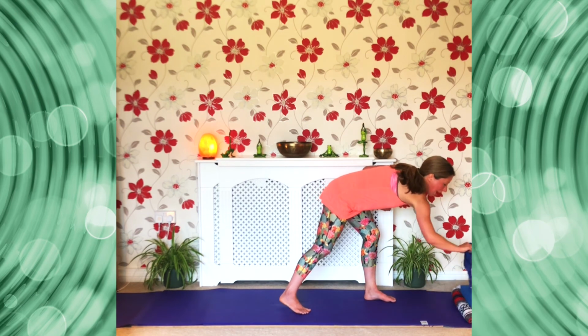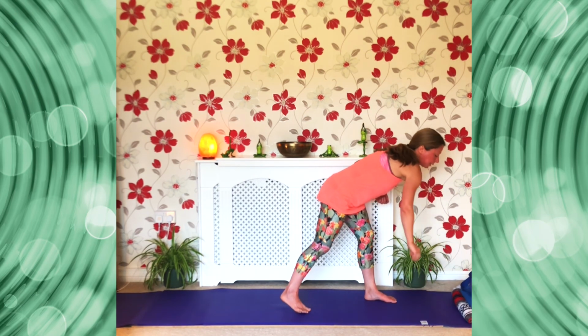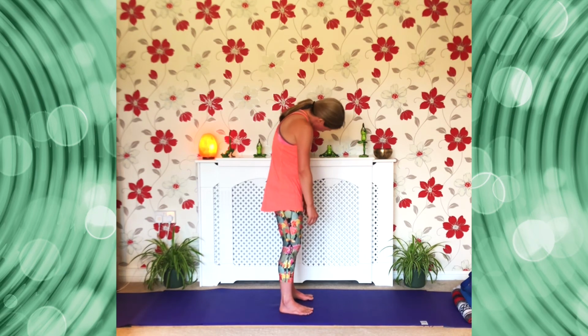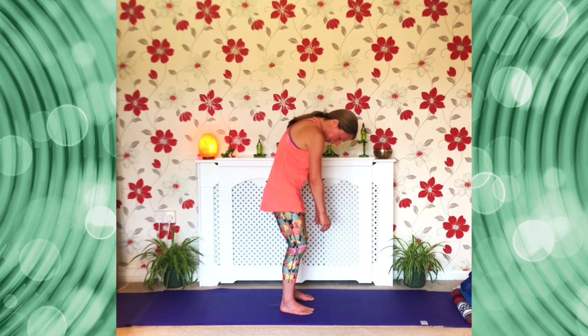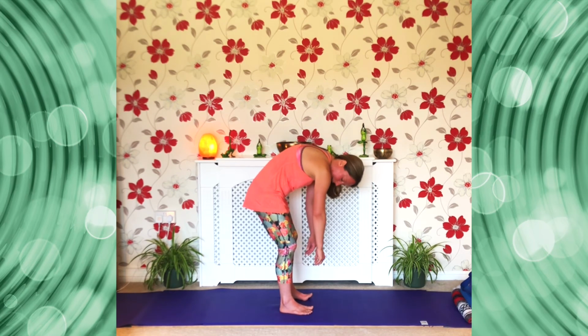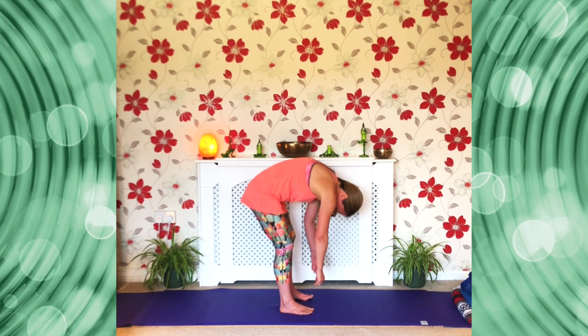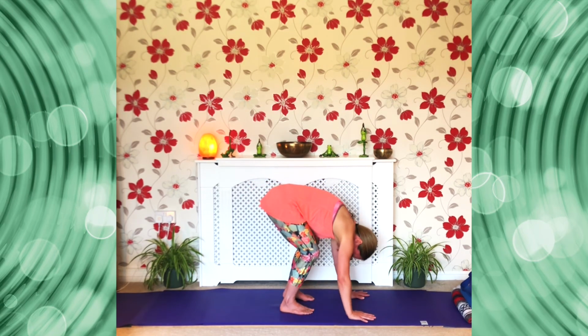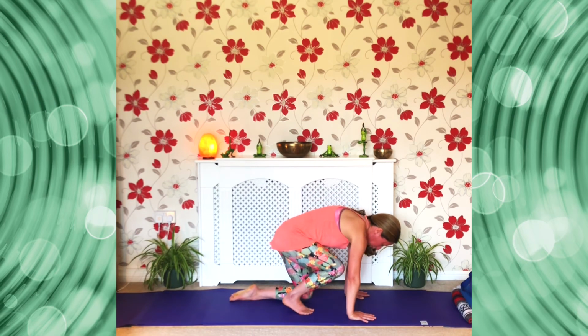If it's not appropriate to roll down, then bring your hands onto the hips. You can lengthen the spine. If it's okay, feet hip distance apart. Tucking the chin in, softening the knees, and slowly just allowing this softening to happen. This release of the body as we start to slowly roll down. We're going to bend the legs and come back to all fours from here.